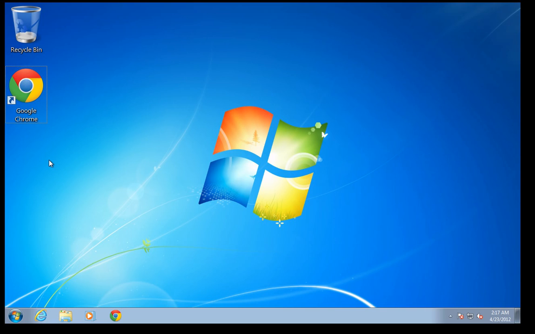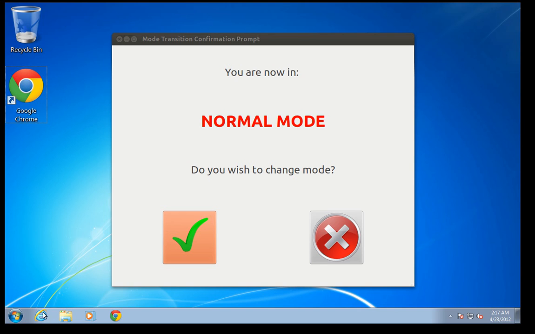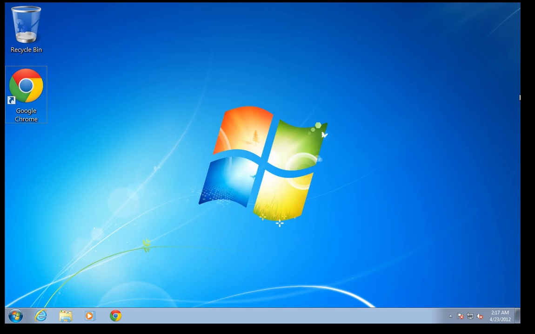So as malware tries to send our secret file when we are now back in normal mode, it will again fail because the secret file is no longer on the operating system. It is now stored in an encrypted form in our designated Dropbox account. Let's take a look.